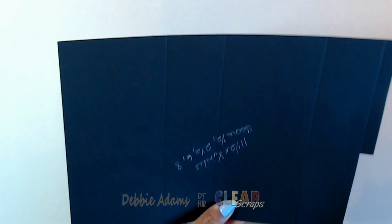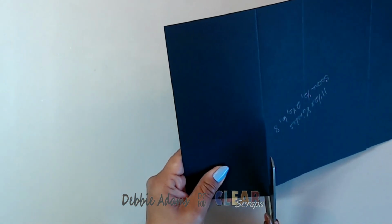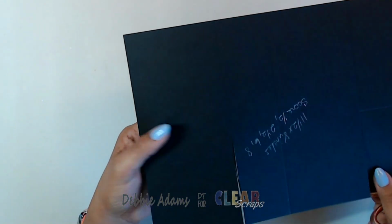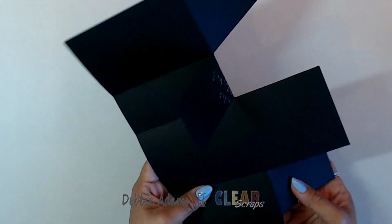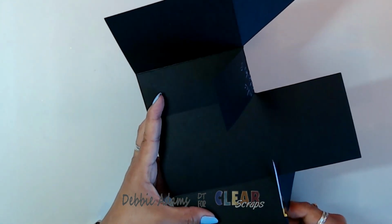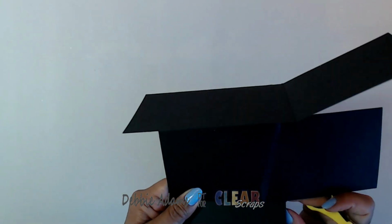So you're going to go ahead and just cut down, and here is where you're going to cut out the last block. Okay, so here you're going to cut out, I'm sorry, not the last block, but the middle block. Okay, this is going to be the midsection, and then you're going to cut out that last block. Okay, that's where that 1/2 inch flap is. So right above there, you're going to just cut that off.